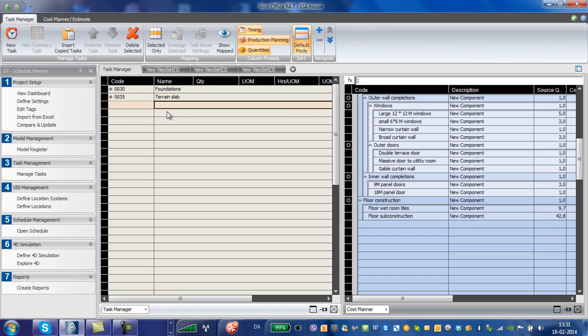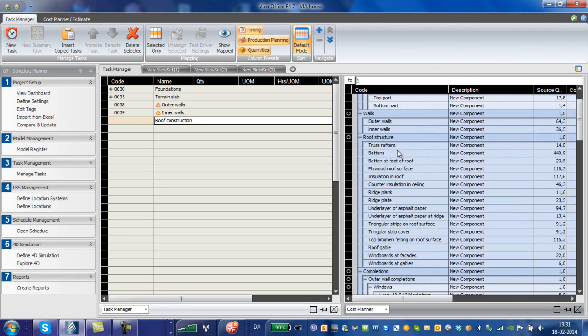So when the terrain slab is finished, obviously the tiles will come in probably last, but after the terrain slab, we have the outer walls and inner walls. So outer walls and inner walls. And when they're finished, then we have the roof construction. Looking at my roof construction over here, I can see how much detail I want to have in the roof.